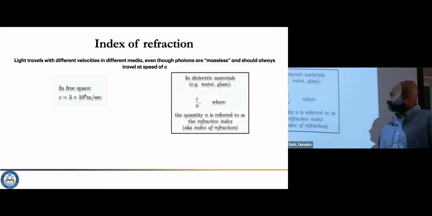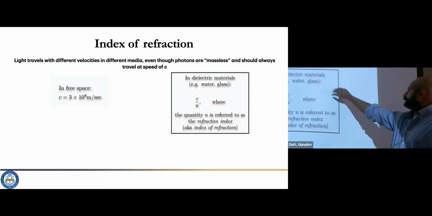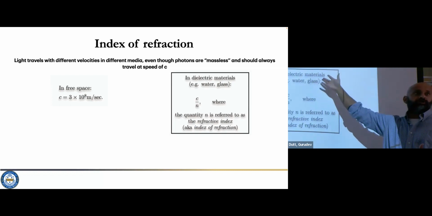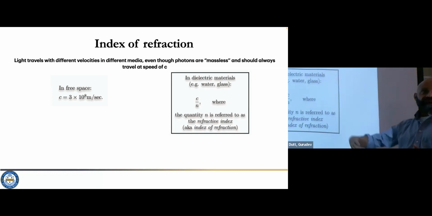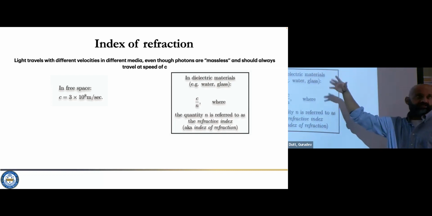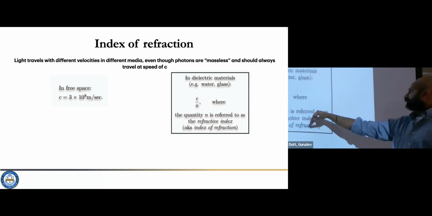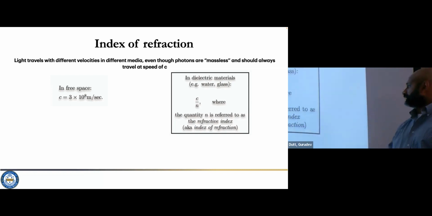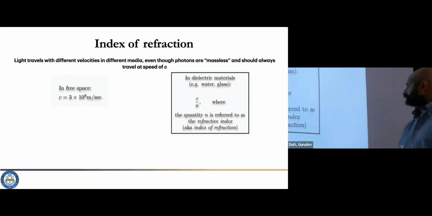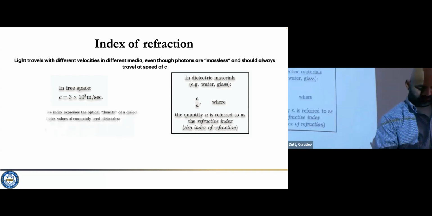So in free space, we know the speed of light is approximately 3 times 10 to the 8 meters per second. But in dielectrics, we call dielectrics anything that's typically like insulators, right? You know that from 174. Most of them, if they're transparent, like water, glass, many clear plastics, etc., will typically be described by the refractive index, and that refractive index then modifies the phase velocity of light as c divided by n, and the quantity n is referred to as the refractive index or the index of refraction.